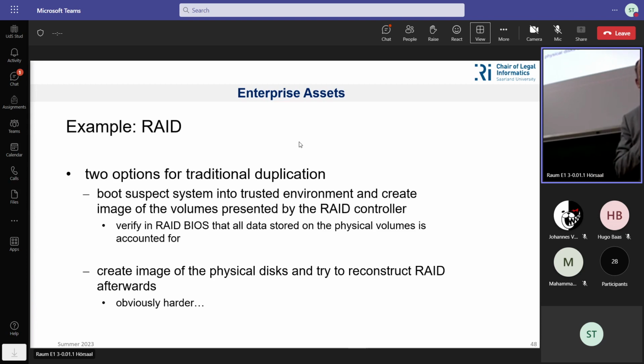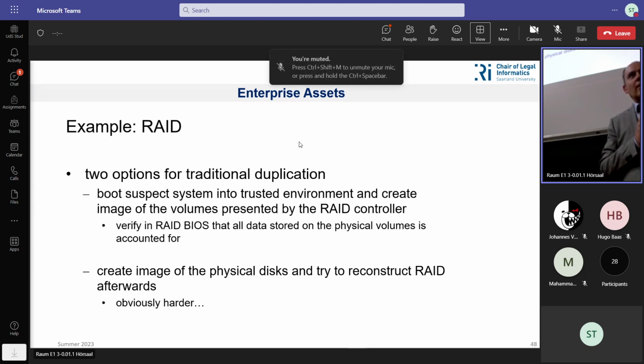If it's mirroring, so that would be RAID 1, you could just copy one of those because it's mirrored anyway, and that makes perfect sense. Okay, so for RAID 0, which is striping, you would copy both.